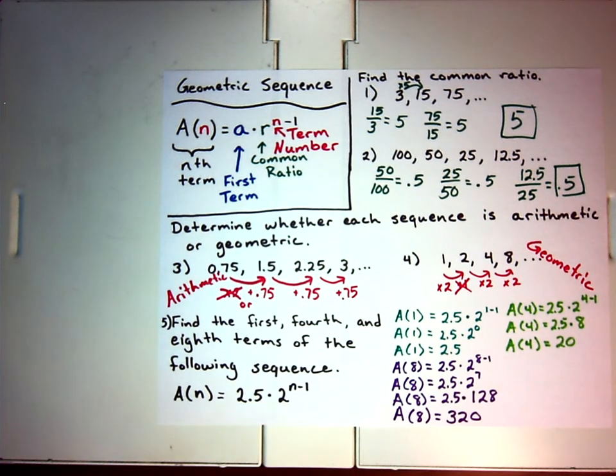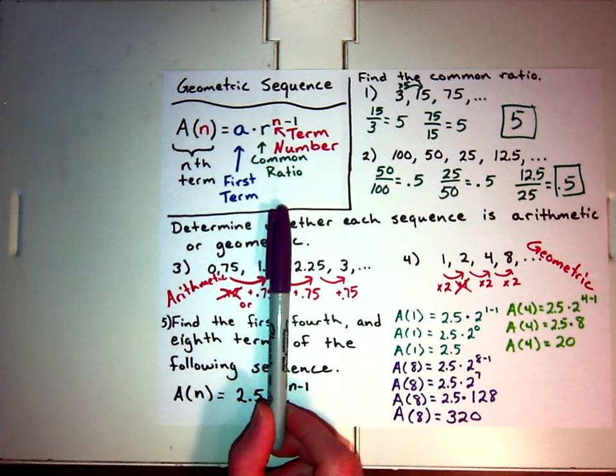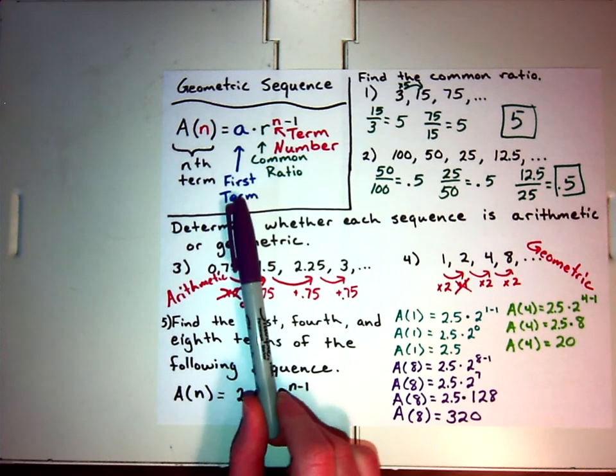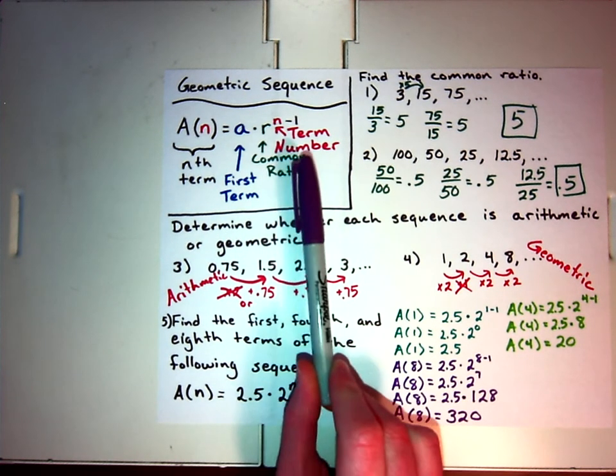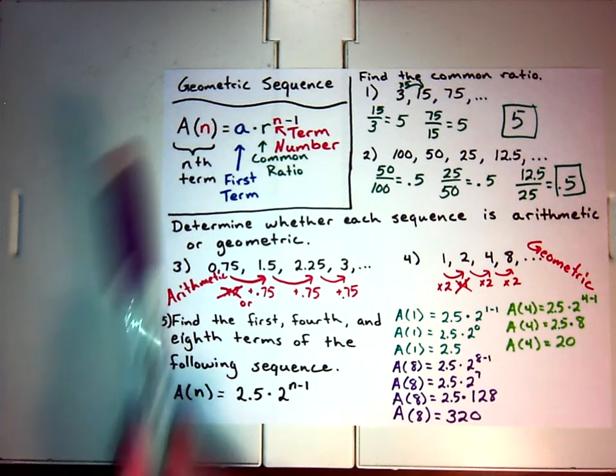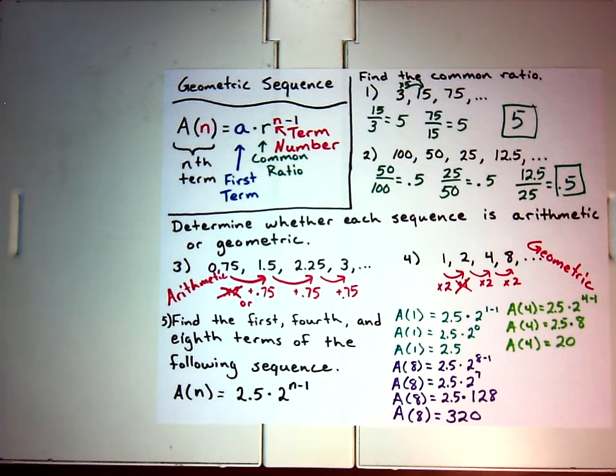So, geometric sequences can be a little tricky if we don't understand how to find the different parts of that sequence or of that formula that we need. So, if you're missing different things like common ratios, we know how to find that. If you're looking for the first term, right? It's very specific. It's the first term, right? If you're looking for the term number, they'll tell you what term to test. So just understand, what's the formula? How do I find the parts of the formula? And then just read the instructions and you should do just fine. Good luck with your lesson.